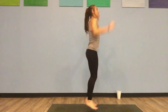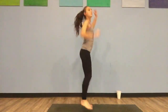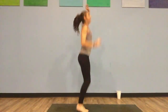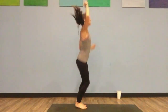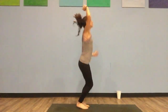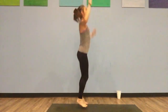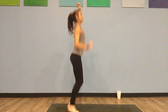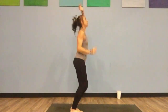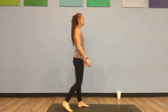I'm giving you a longer recovery at the end of this one, so see if you can absolutely drain the tank. Leave it all on the mat. Go to that place when you say, I have just got to stop for a moment. Push, push. Maybe get softer in your knees, bigger legs. Push bigger with the arms. You got it, you've got your last 10. 4 more, 3, 2, 1, and breathe, top of your mat.